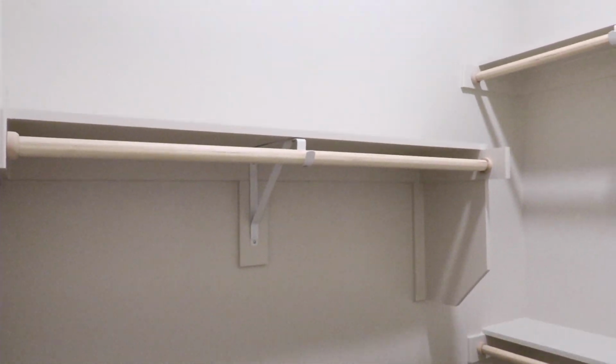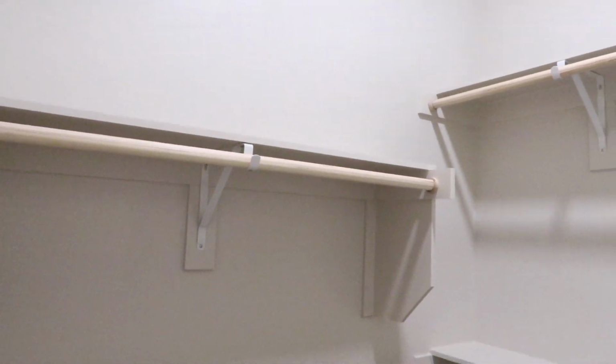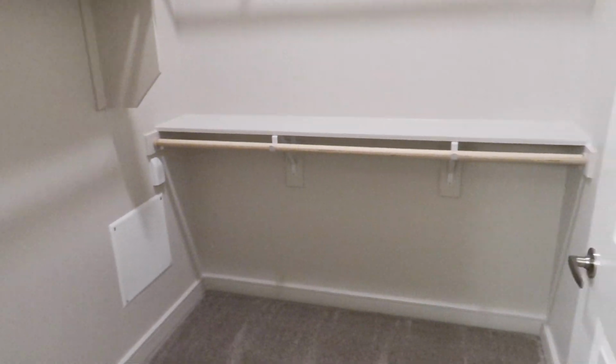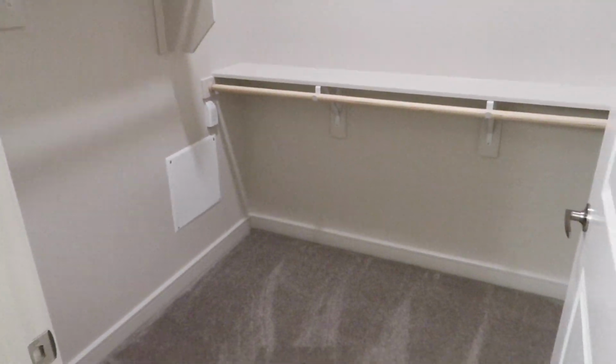And I don't really want to get a dresser for my bedroom. So I'm probably going to get something where I could just put my underwear and socks and that type of stuff in. That's more enclosed. But other than that, my other stuff, I'm hoping that everything fits in here. I think it will, but I'm not too sure.